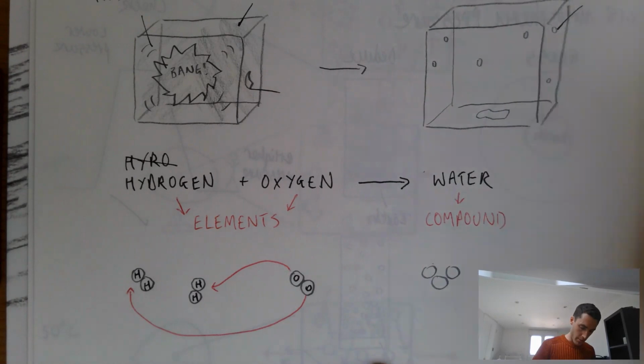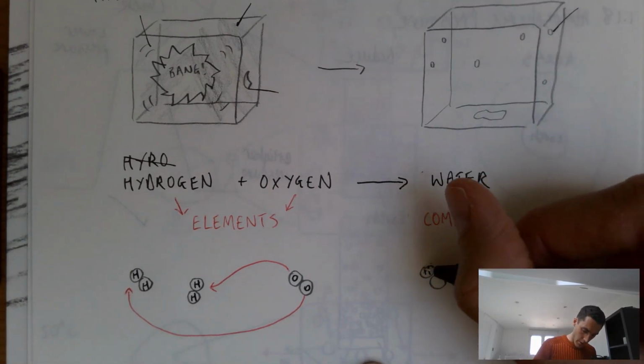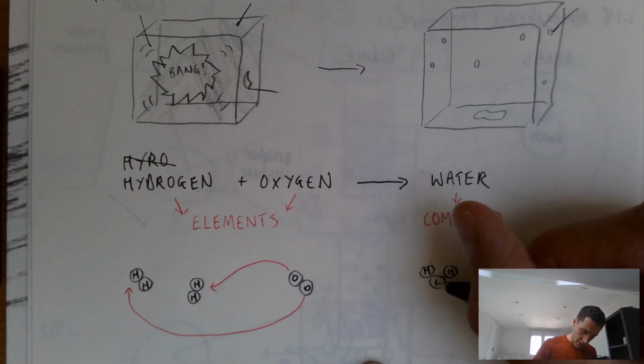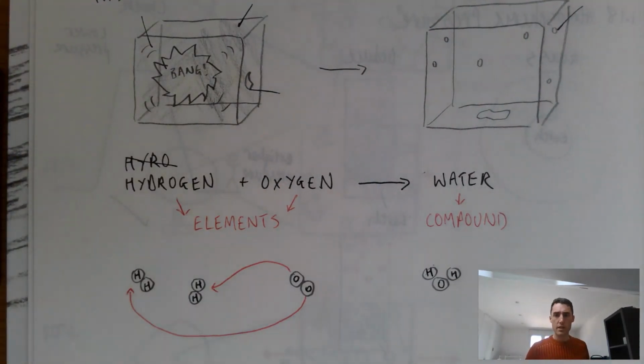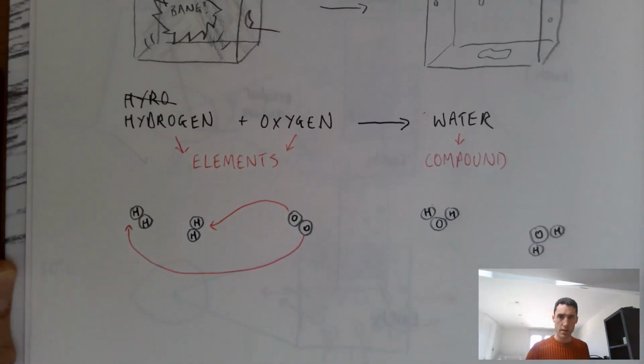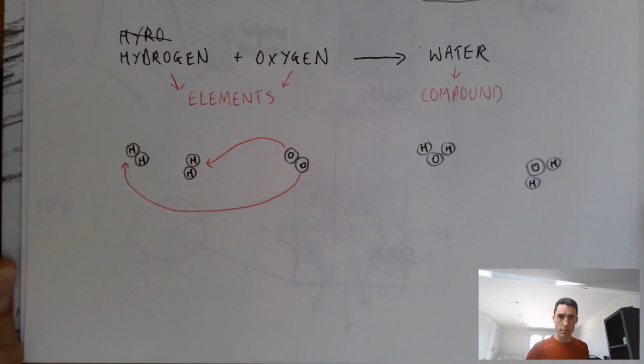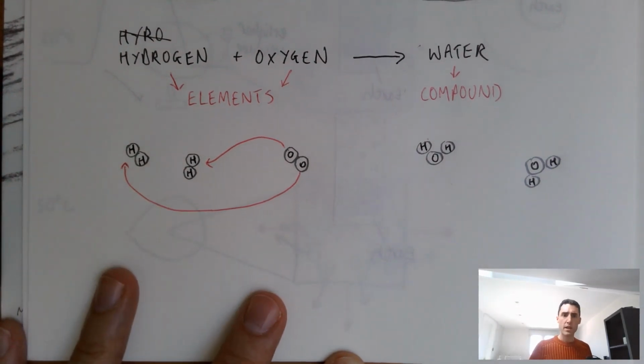And then I can show them, and again, I'm not too worried about relative size and so on at this stage, because all I'm really doing is showing them the difference between an element and a compound. So I get something like this. One of those might be obscured by my camera, but anyway, hopefully you can see that.